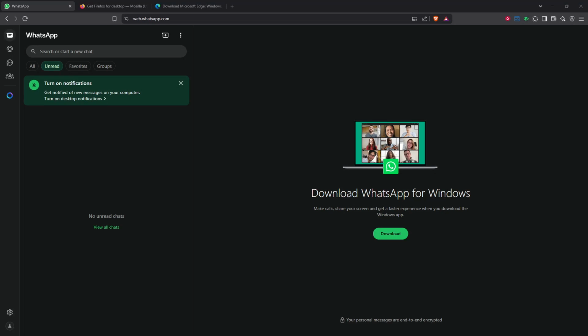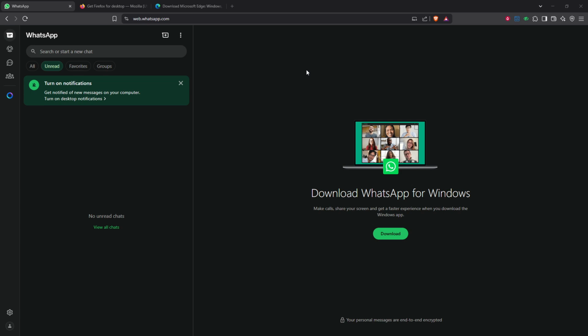In today's video, I'm going to teach you how to open multiple WhatsApp web accounts on Chrome in Windows. If you've ever found yourself needing to manage more than one WhatsApp account simultaneously, whether it's for personal use and work or different organizations, this guide is exactly what you need. Together we'll explore a simple yet efficient method to open multiple WhatsApp web sessions on your computer. All you'll need is your Chrome browser and a smartphone with your WhatsApp account ready to go. So let's dive right in.